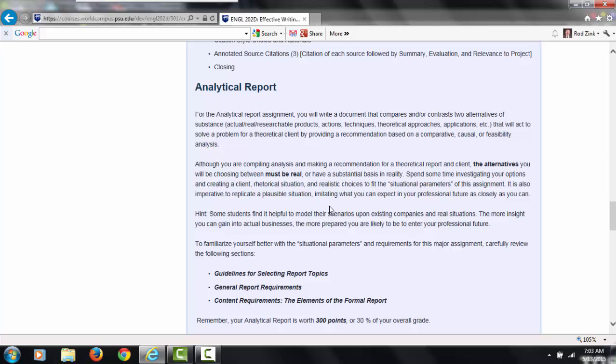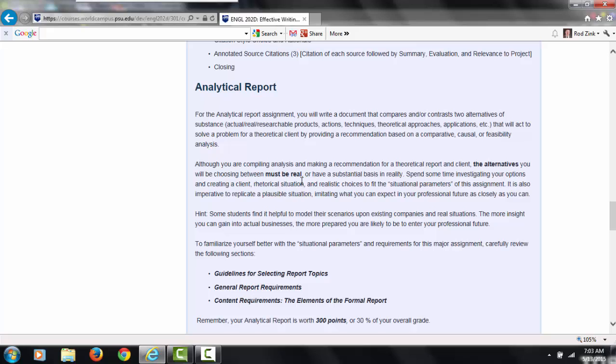In your proposal, you will provide a detailed analysis of the scenario and rhetorical situation you will write the report for, but the analytical report itself will be just that. The actual report you would write exactly as you would create it.